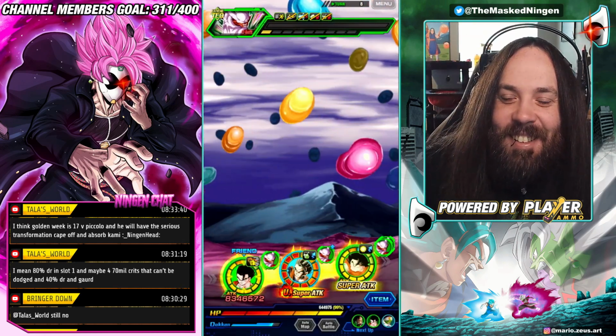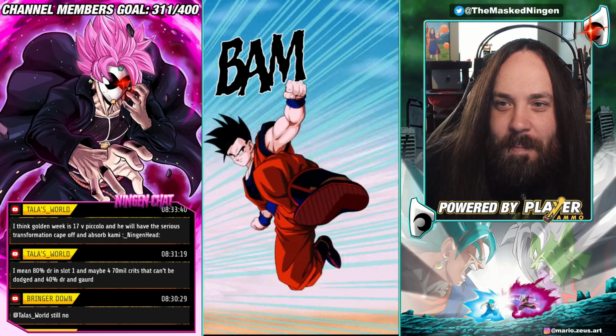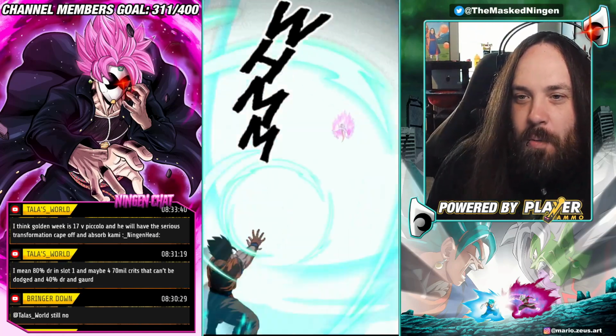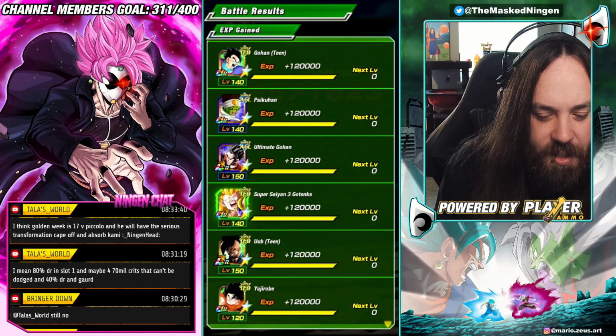Come on, Gohan. Hey, there we go. UI Janemba almost got to us, but there we go. Alright, so we take him out.